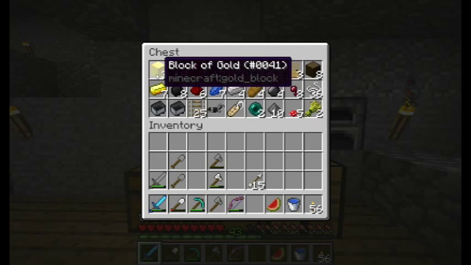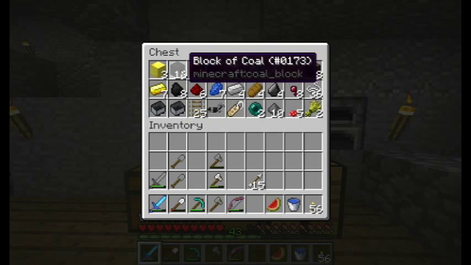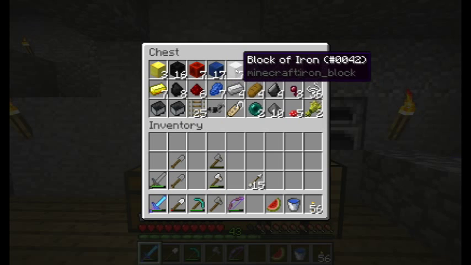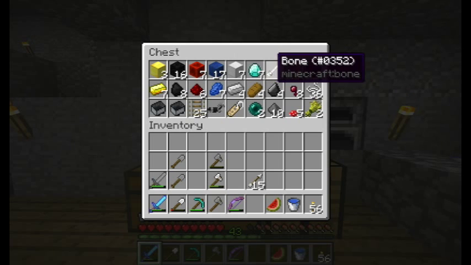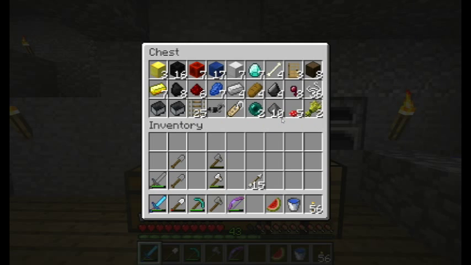As you can see, we got three blocks of gold and some extra, 16 blocks of coal, 7 blocks of redstone, and 17 blocks of lapis, and 7 blocks of iron, 7 diamonds. We found 2 ender pearls. Well, we didn't technically find them. We had to convince an enderman to give them to us.